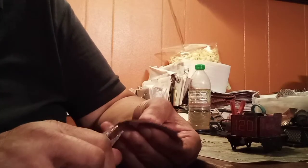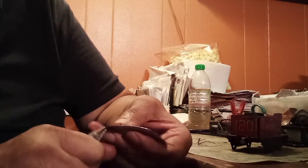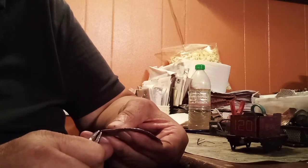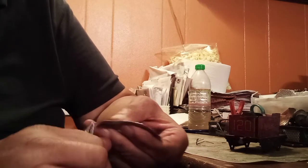And I might have to take it back out, and reform this end a little more, which means I got to straighten this back out some. And then come back and get a little bit bigger bite on it. Right about there. Okay.